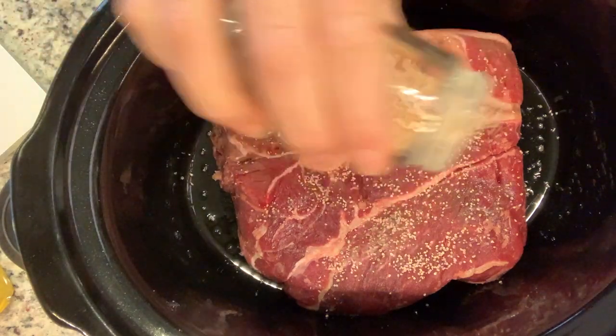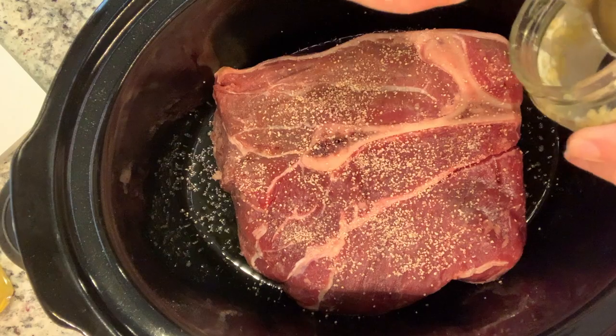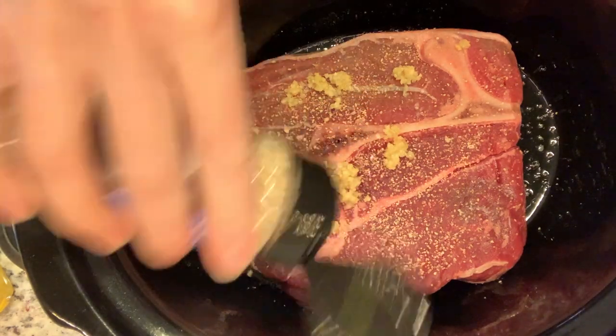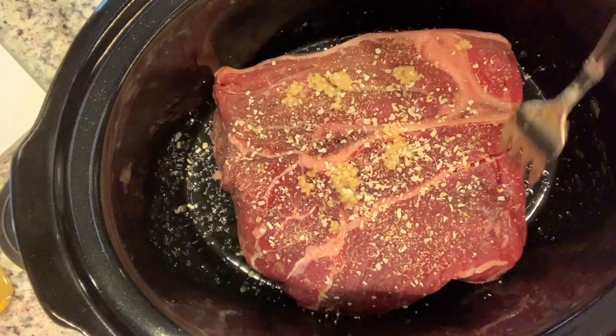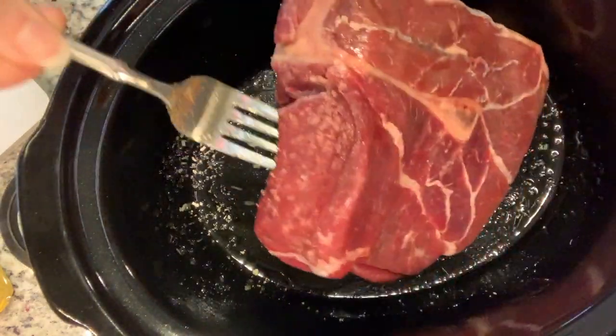that process, but I'm just going to season that with some salt, minced garlic. My jar is just about empty, so I'm going to spare you the scraping noise. And the recipe calls for an onion, and once again, I just don't feel like doing that. So I'm just going to use some dried minced onion. I'm going to flip this over and do the same to the other side. I'm going to try it a little bit over, there we go.